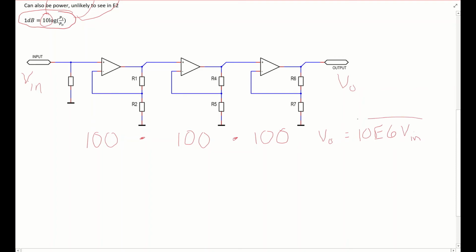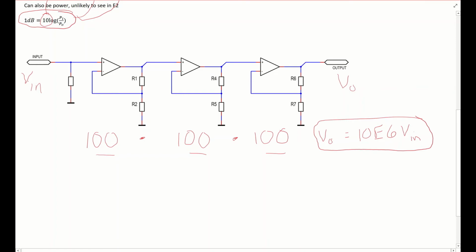Now, I don't know about you, that is already kind of a big number to me. And if a professor said to me, okay, I want you to plot the gain of this circuit that we're looking at here, and we were talking about it in this linear way that we're thinking about from E1, I don't even know how I would begin to plot a gain of 1 million on a linear scale. I just don't want to do it. It sounds gross.